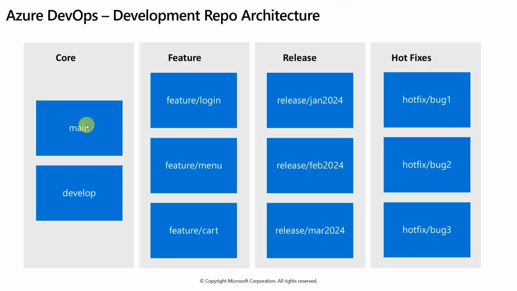Main will always have the code that is in production or about to be deployed into production in a day or two. So now after a deployment happens to production, let's say there is a bug, immediately people should fix it, correct? That's the topmost priority. So in that case, hotfix branches will be created. Obviously every branch should have a parent. The parent, or the source, will be main. The developers will make the change for the fix and promote that change into main, and again the code in main will be deployed to production. If there is a new bug, again the process will repeat.